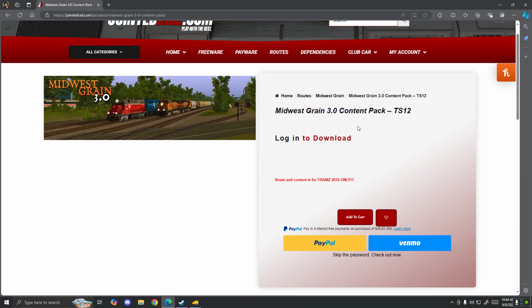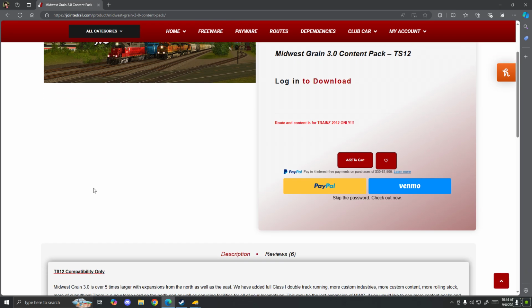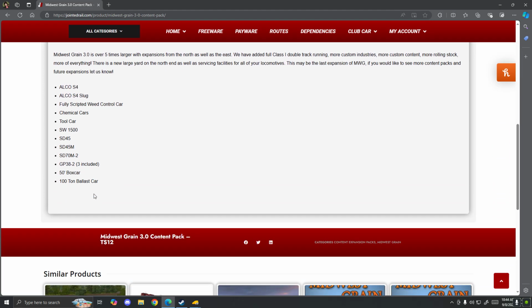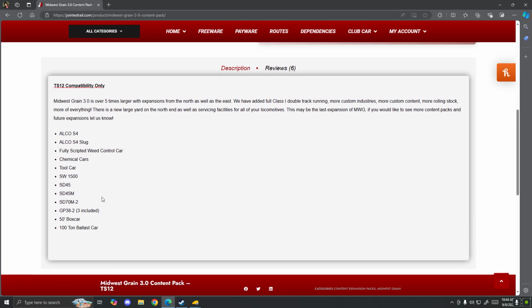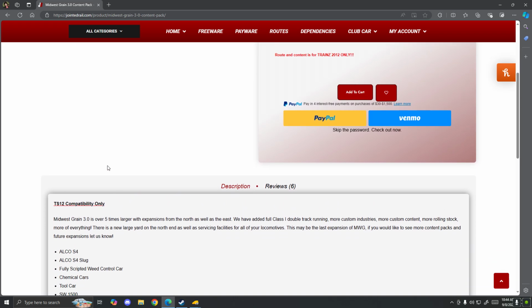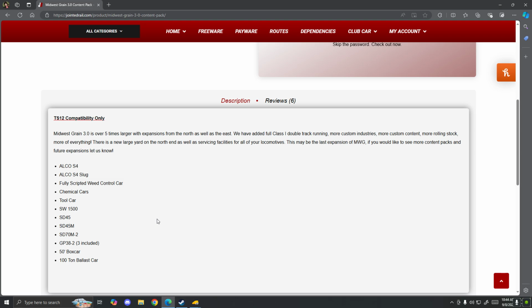So, we got Midwest Grain 3.0 content pack for TS12. So, this is very much dated. It's been around for a minute. Unfortunately, the chances of ever seeing any kind of update for it is pretty slim. But what we got is pretty neat.